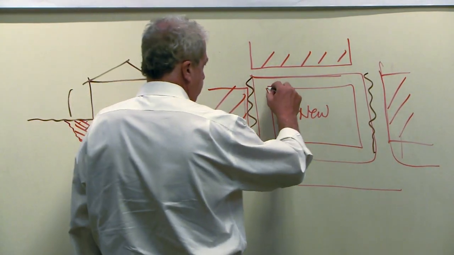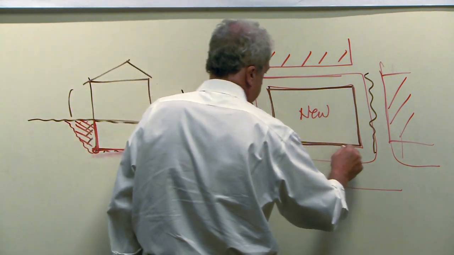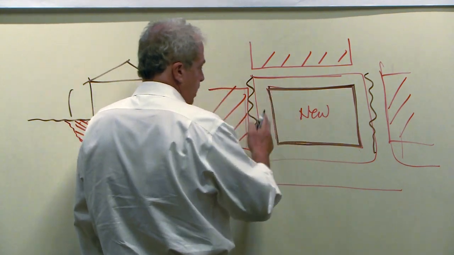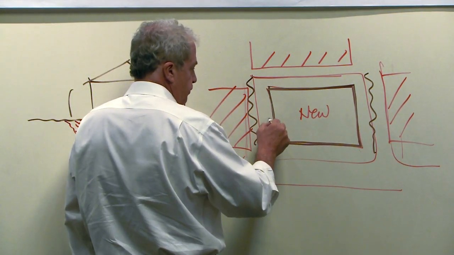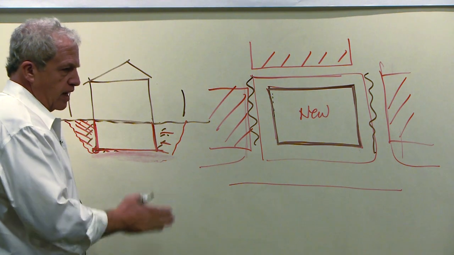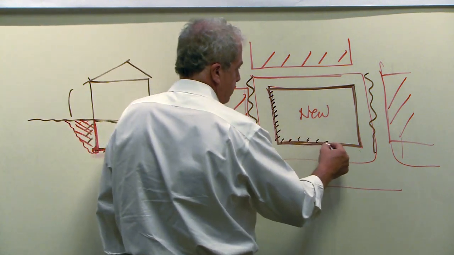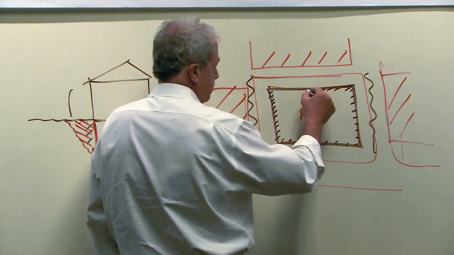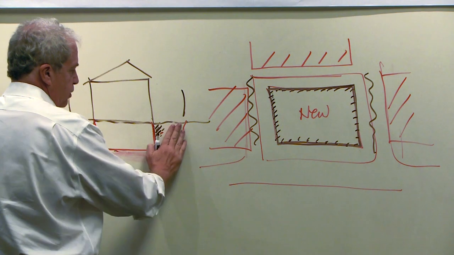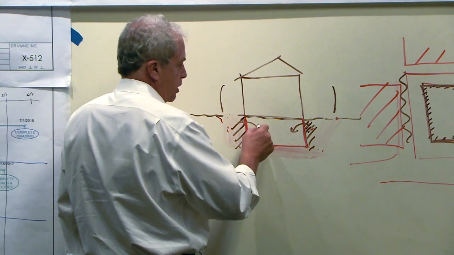So what I have to do is build a very neat, perfectly cookie-cut hole, exactly the size of the basement I need, and go down vertically along that edge, having a very sharp cliff, if you will, all around the perimeter without scooping out the dirt. So I have to drive straight down. In order to do that, this dirt along here has to be held back due to old-fashioned gravity, not create the slope. Since I'm keeping this dirt against the edge, I've got to keep that dirt from falling in the hole.